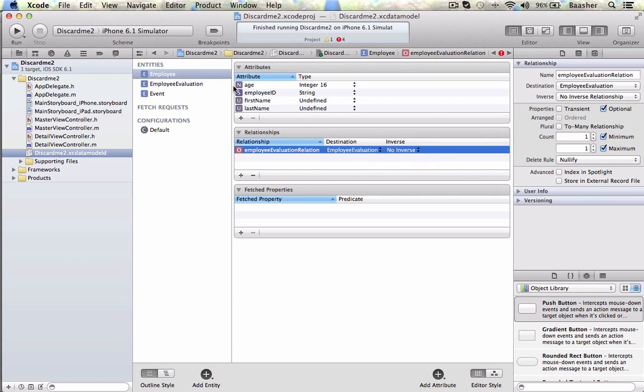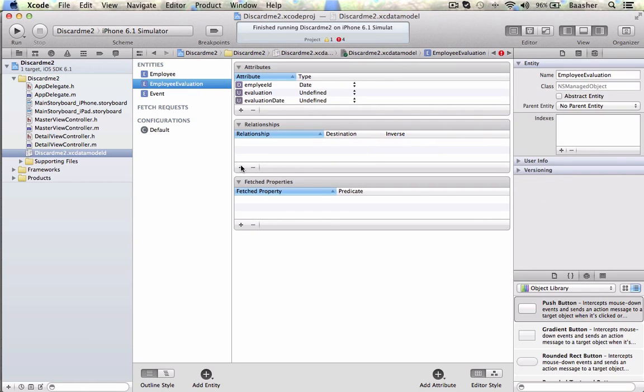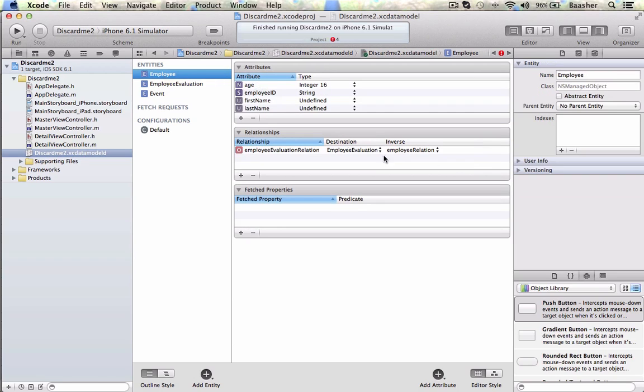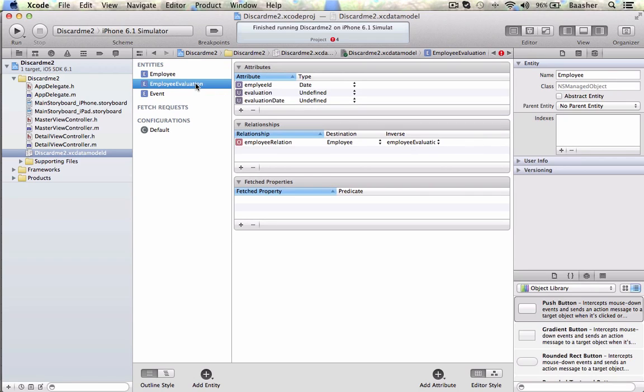Inverse, nothing so far. I have to go to employee evaluation, add another relationship, call it employee relation, in the employee table. Now I can actually do the inverse here. If I go back here, employee relation, it is employee evaluation relation.